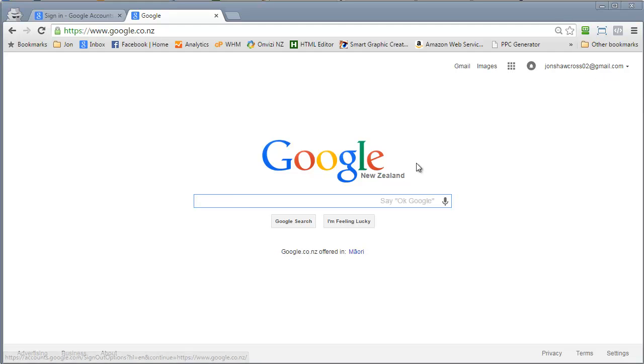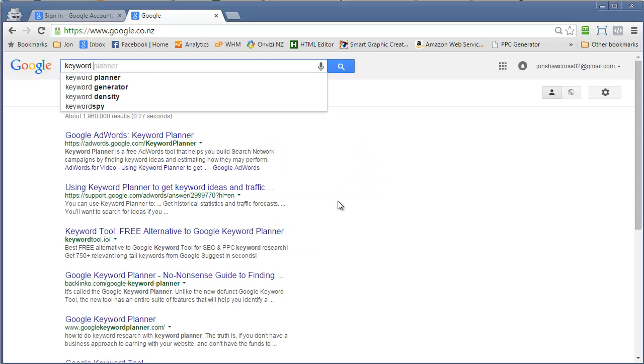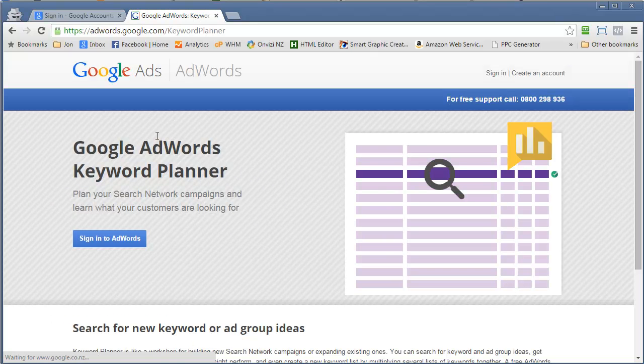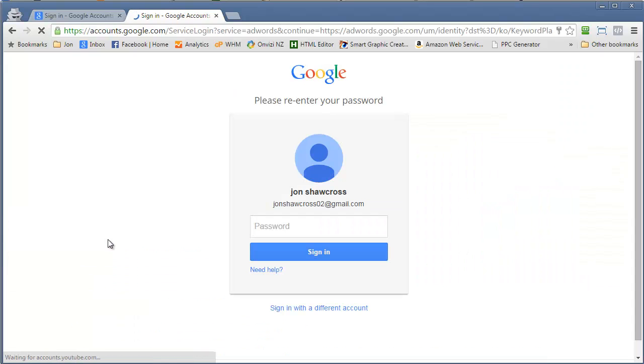So now we're on Google itself, and what we want to do is type in Keyword Planner and press enter, and right up at the top is Google Keyword Planner. So if we click onto that, the next part of the rigmarole is it's now going to ask us to sign into AdWords and then create an AdWords account.